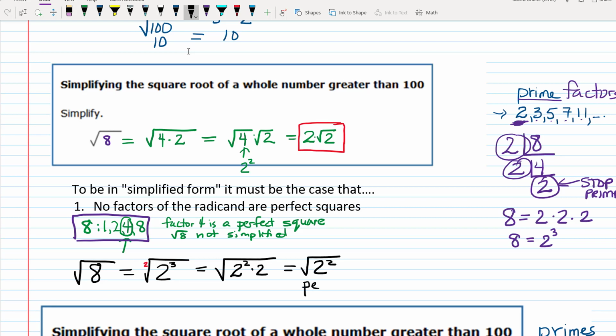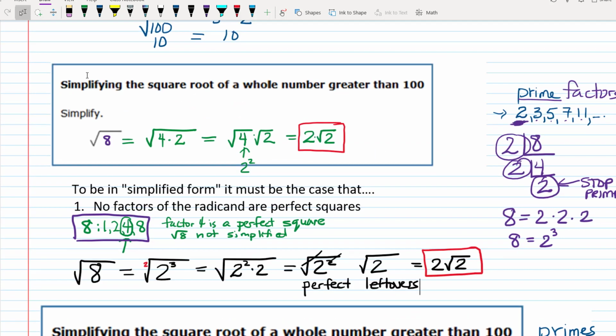So in one radical, I have my perfect squares. And then I like to say that inside of the other radical, I have my things that are not perfect squares, which I call the leftovers. So you have your perfect squares and your leftovers. One of them is going to simplify. Square root of 2 squared, right? Square root and squared cancel out and you get 2. And in the leftovers, we have square root of 2. Notice this is the same result we got a minute ago. Now you might say, but the other way was easier, but I promise you this way is going to help us as we move along in this process.